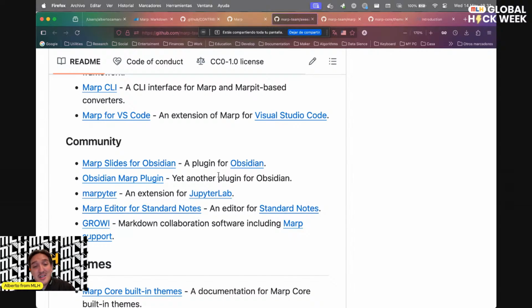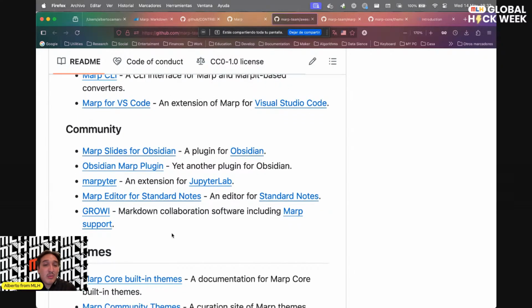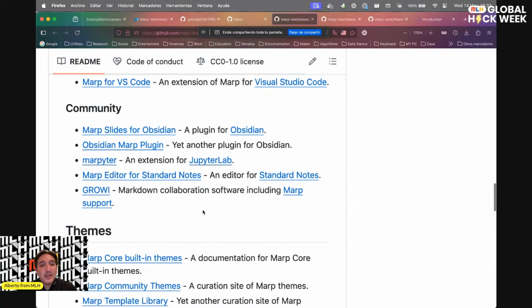Another extension for Jupyter Lab, I think that it's awesome. Actually, I haven't tried it, but I think I will. Well, I don't use that much Jupyter Lab. Maybe making one for Colaboratory. Yeah, I was thinking about the name. A MARP editor for Standard Notes, Growi, a Markdown collaboration software including MARP support.